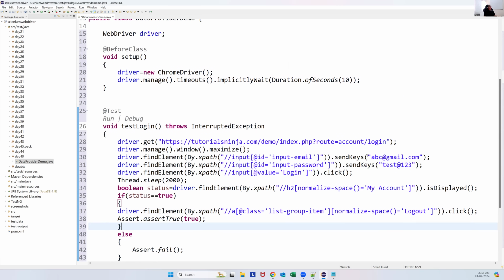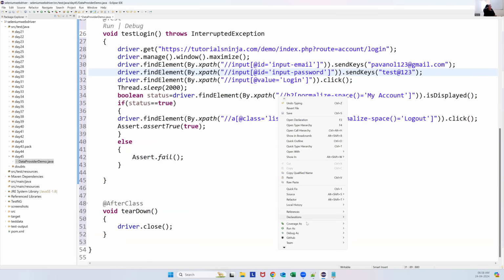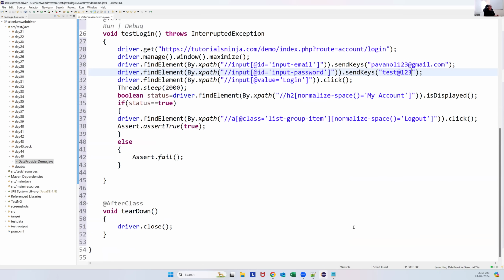Now, if you pass a valid username and valid password, my test will pass. So let me pass a valid username and password. Here I'm passing an email ID and password which were already created earlier in the same application, so I'm using them. Now let me run this, run as TestNG test.